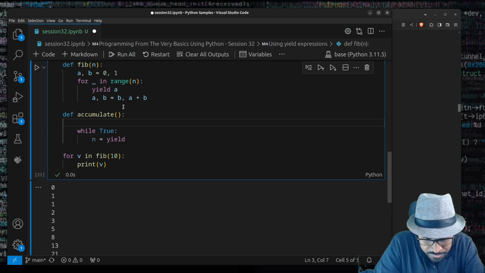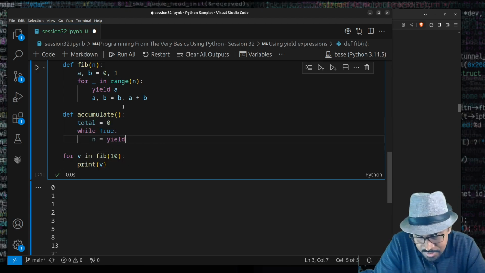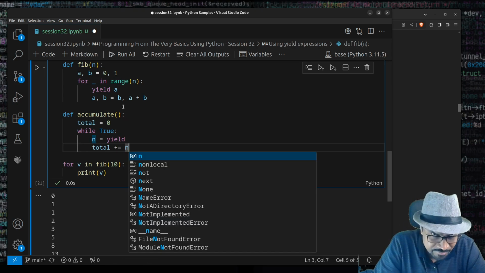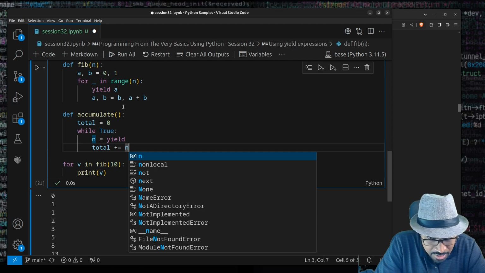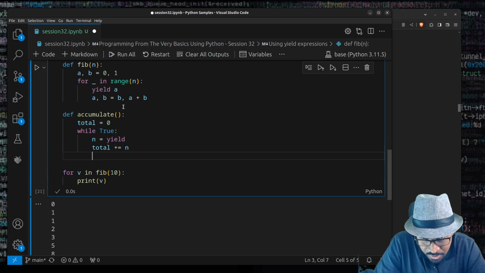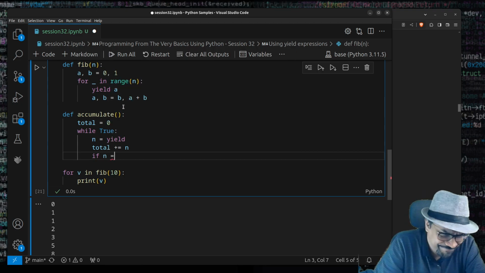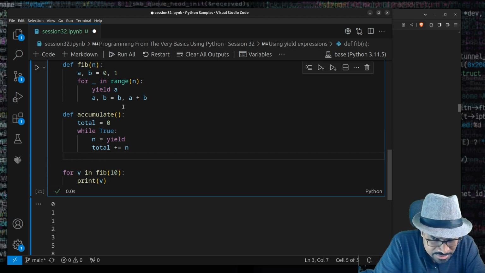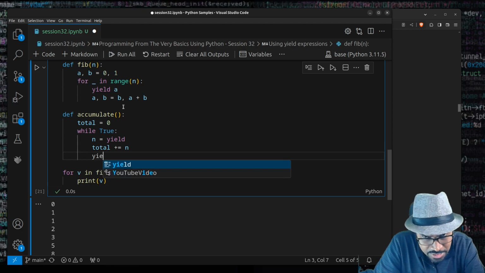I'll just say total equals 0 for now. I'll say n is equal to yield, and then I'll just type total plus equal to n. Accumulate the total, right? And I'll also check if n equals 0. Do I need to check that? No, I will not set any condition in this case. Okay, so I'll just say n is equal to yield, total plus equal to n, and then I'll just type yield n.